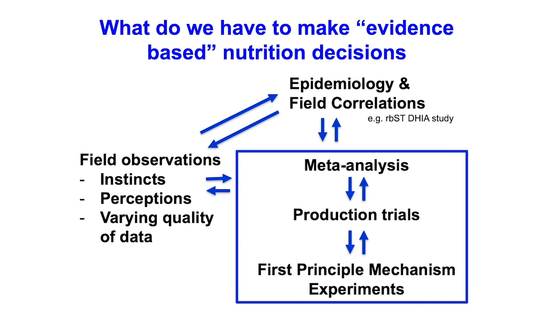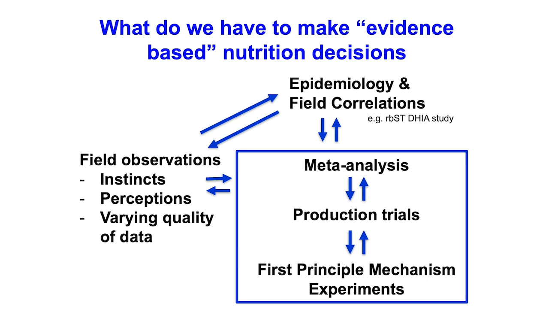Perceptions, now we have to be careful because there are all sorts of influences and perceptions that can lead us in the wrong direction. There's varying quality of data. I think we have the opportunity to gather a lot better data now that we have a lot of precision technology and better data analysis methods. But we have to do that in the right way, right? We can very easily have junk going in and junk coming out that can lead us astray there.